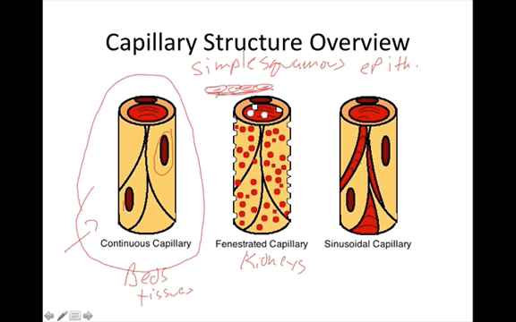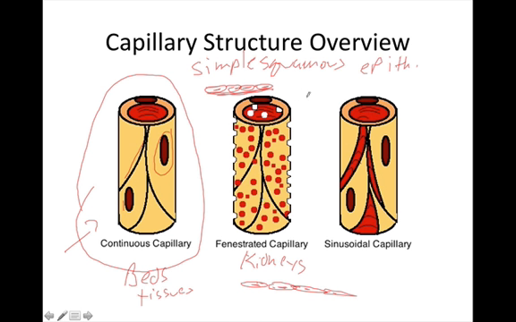Now, when we talk about pores in capillaries, for example, if you see these black lines right here, these would basically be the pores or the channels in between the cells. So remember when you learn about epithelial tissue, you learn about epithelial cells and epithelial tissue as being comprised of cells that are really tightly packed together. All right, and that's what makes epithelial tissue this great covering and lining tissue.